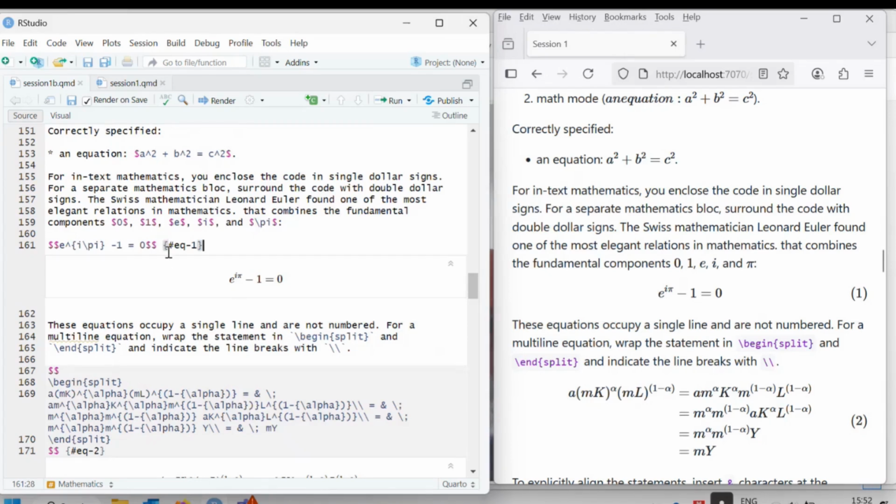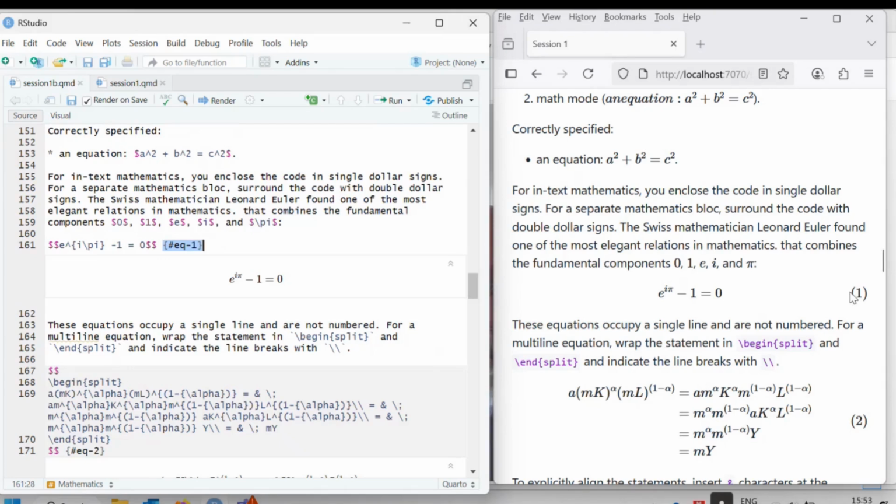And since we put in after the equation, after the closing double dollar signs, in curly brackets an identifier starting with a hash and EQ dash and something that makes it unique afterwards, we have here an identifier that we can refer to, so we can cross-reference to that equation.